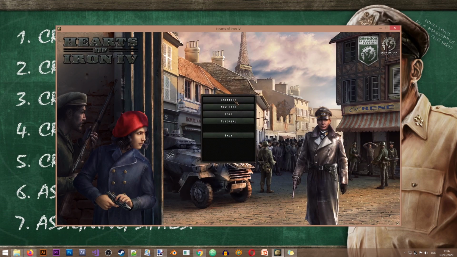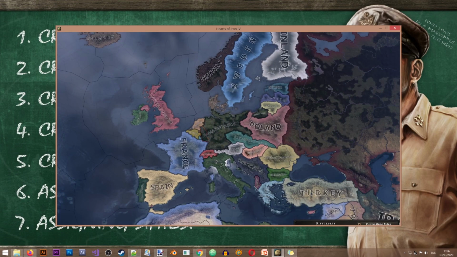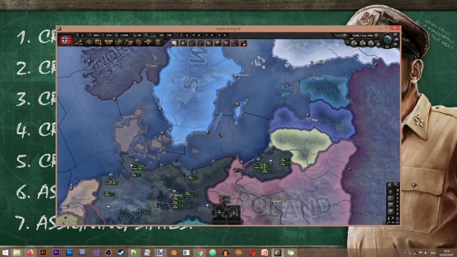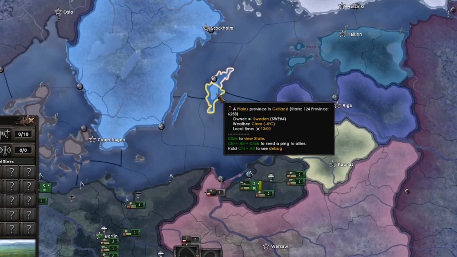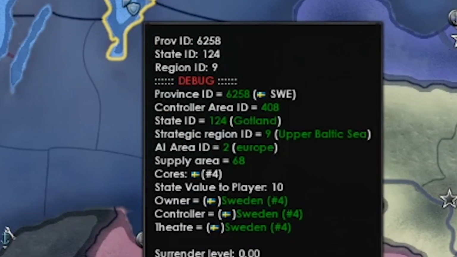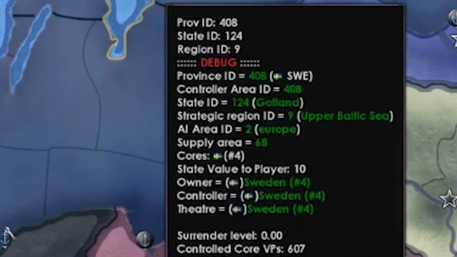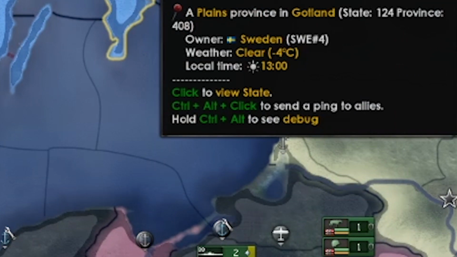Okay, so to find the state that you want to use, just go into new game, select a country, doesn't really matter which country, and let's assume that I want my new country to have the state of Gotland. So what I'm going to do, I'm going to hover my mouse over this state, I'm going to hold the Control and Alt key, and in here you'll see that I have something called state ID. And that is the number that I can use to give this state to my new country. So that is another way that you can locate the state that you want to use in the game.